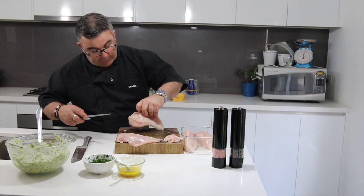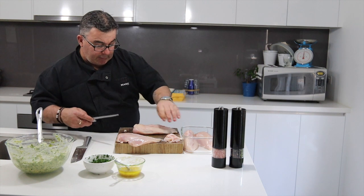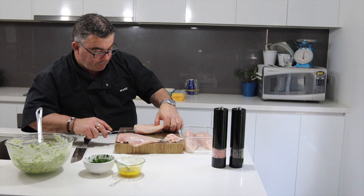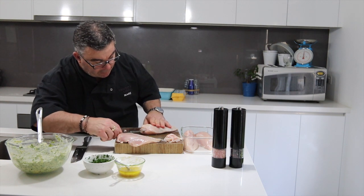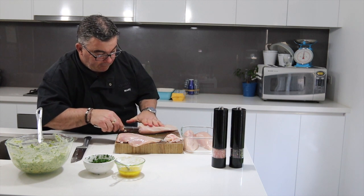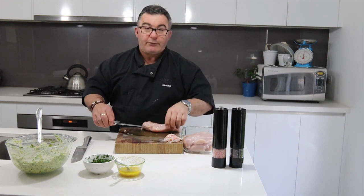Okay, and again, so you got the thick end here. I'll get this bit off here first. Got the thick end here. So we go halfway up in between there. Push it in as far as you can. Give it a little slice and then turn the blade around. Give it a bit more slice inside so we get lots of butter in there. All right. That's two done. I'll show you how to fill those in a moment.